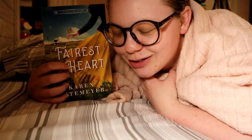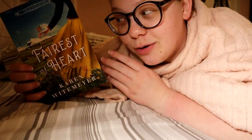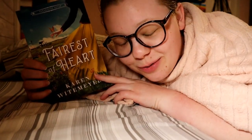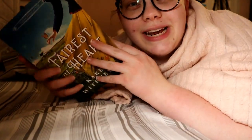Like, I want to know what the ending is. I want to know how it all gets wrapped up. I want them to get their happily ever after. So I'm not trying to draw it out. I want to blow through it because it's easy and it's good and it's a great story. Probably one of the best she's had in a while. But at the same time, I just want to fly through it because I want the story to be over so I can know what happens. So just wanted to do a bit of an update.